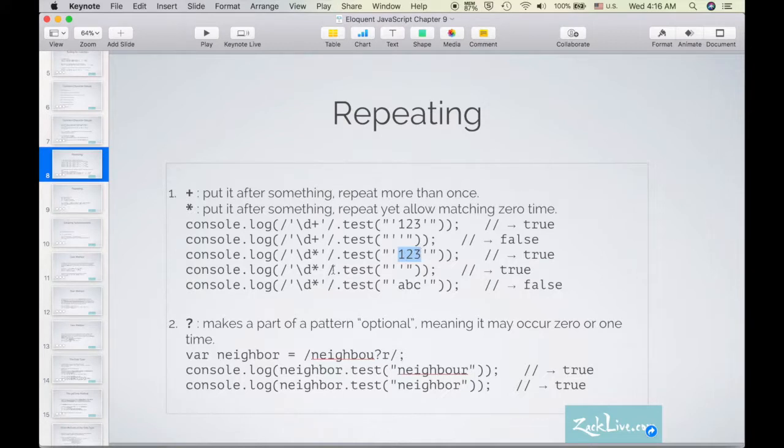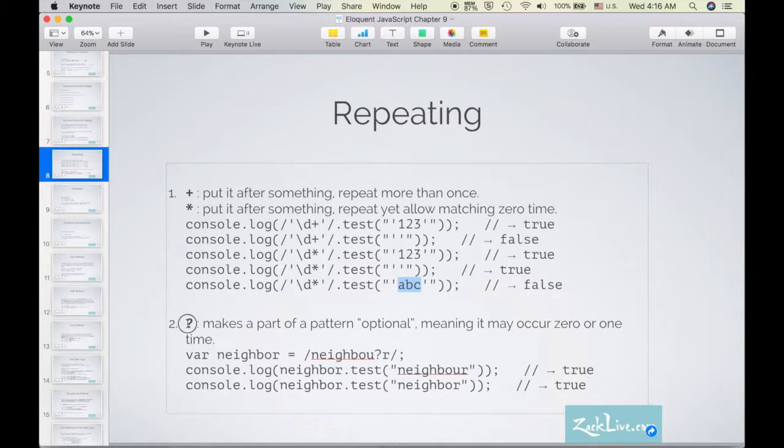It works, of course. And it also works for an empty string. But if you put ABC between the 2 quotation marks, you will get a false because it's not empty anymore.